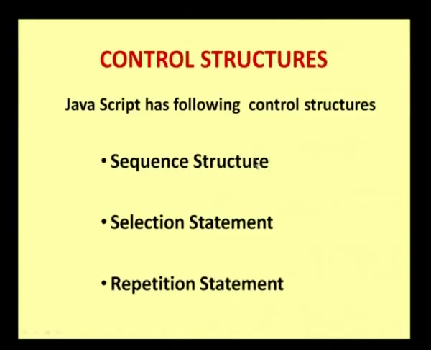We will see three types of conditional statements inside selection, and repetition. When we want to do things again and again, we have looping, do while and for loop in the repetition statements. Due to the time constraint, we will see all these control structures in a detailed manner in the subsequent lecture.